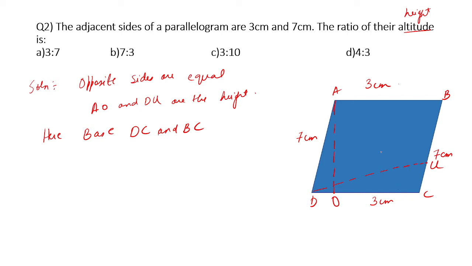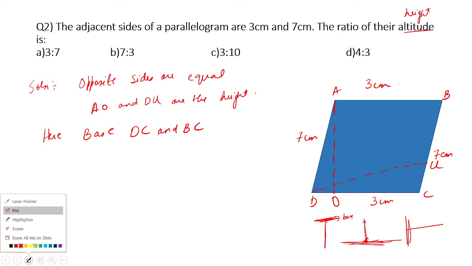Clear? It's like a person standing down. If a person is standing here, then this becomes the height, and the ground that the person's feet are touching will become our base. So if you're standing like this, then this becomes your base. If you're standing on the wall, then on the floor, your floor will automatically become your base. Clear with that? This is just an example. So wherever your foot is, that becomes your base.